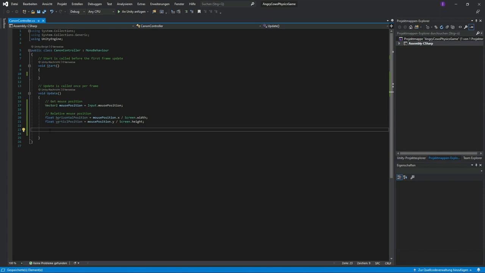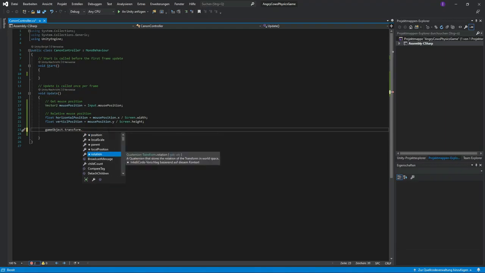So, for example, if we want to work with our tube, we can type in gameObject.transform.position.x, and this will be the x position of our current tube object. And we can also use transform rotation to rotate it, or we can get material attributes and change them, and so on and so on.